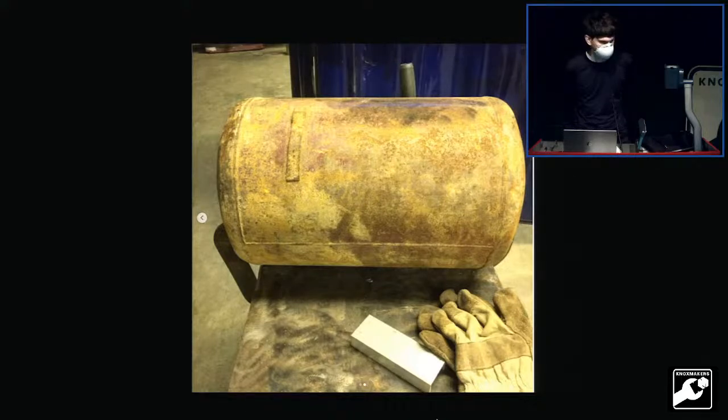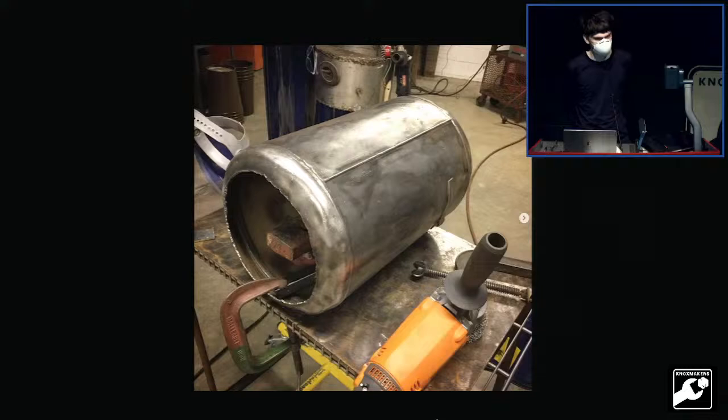I cleaned it up with an angle grinder and wire brush. I cut out the door on one side with the plasma torch. Decided I didn't like that and took a jigsaw and did it on the other side. Put legs on it. And then I lost interest and let it sit there for 3 years.